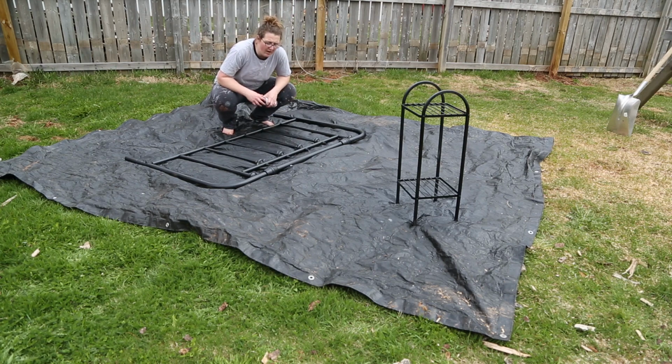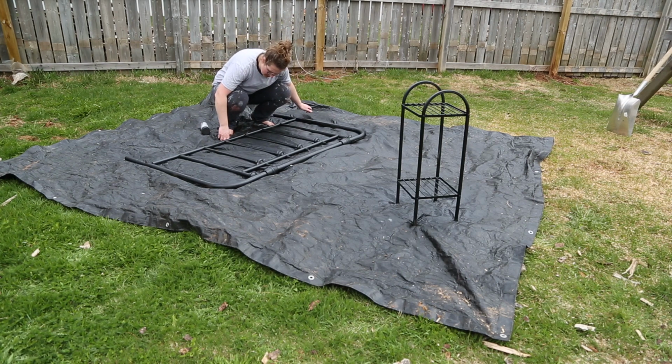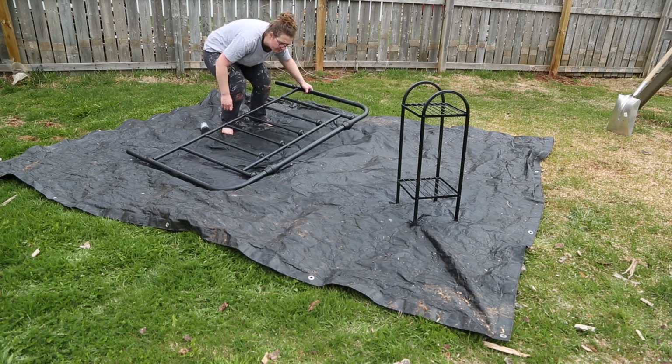Alright, so I'm back with my project. It's dried. I left it for about a half an hour. You don't have to leave it that long, but I got distracted with other stuff. So I'm going to flip it and we're going to spray the other side.